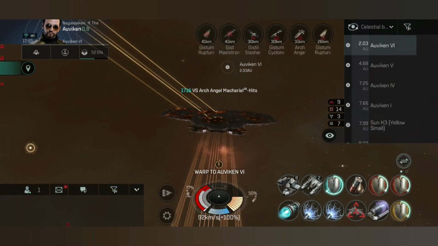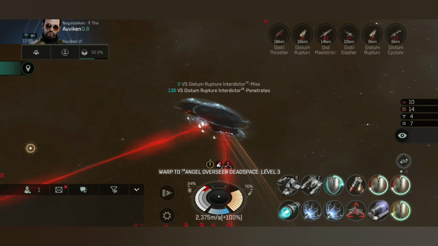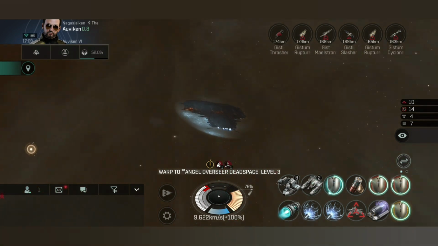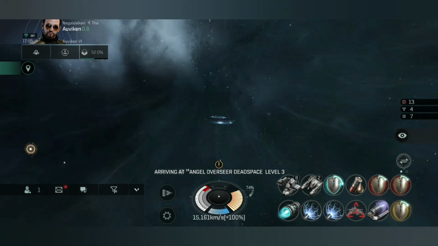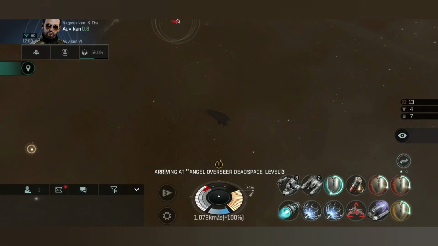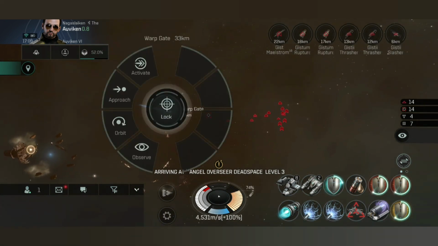So I managed to get down onto that Mercurial, but yeah, it's time to warp out now and recoup a little bit. So I warped to a Celestial to try and mimic what it would be like in a Nullsec system where you'd find this kind of engagement. I'm warping back in now. I, of course, need to get past these first two systems.